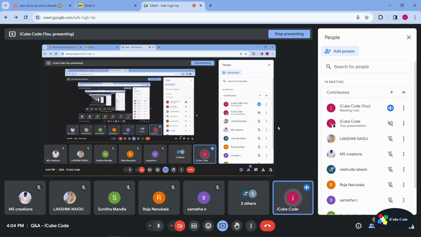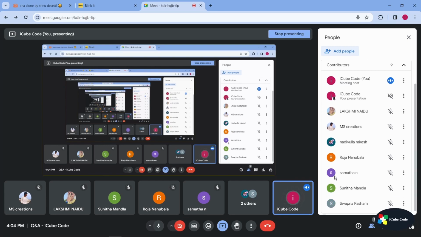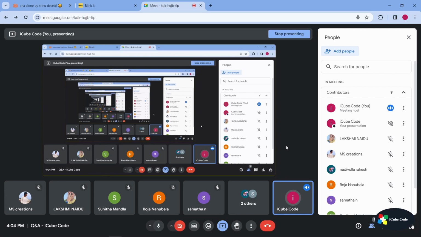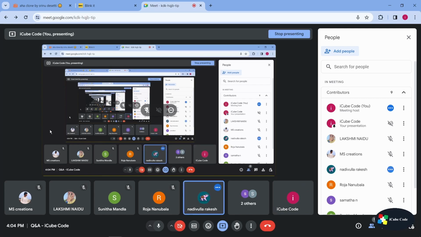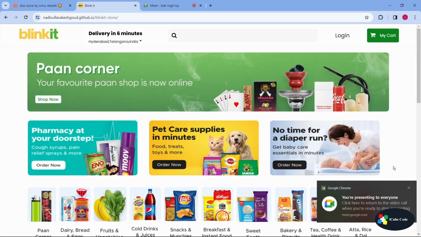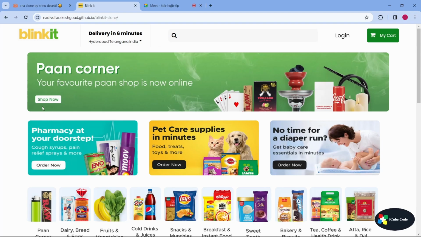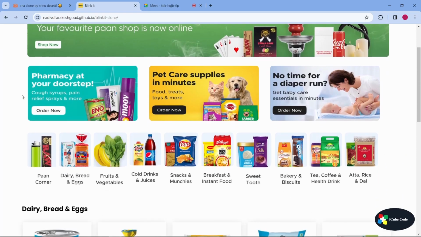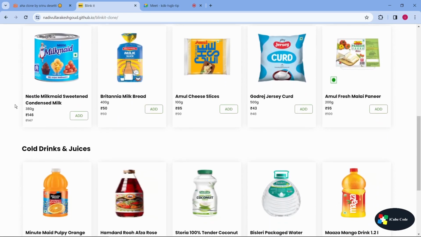I can see Rakesh in the call today, one of the people who sent the design to me. The first which Rakesh did is the Blinkit design. It is looking very good actually. I'm really impressed with the design.